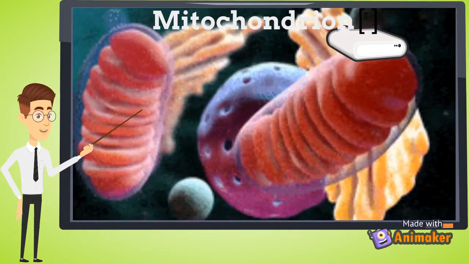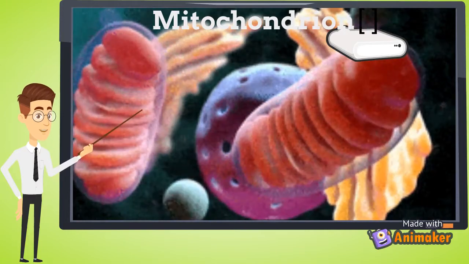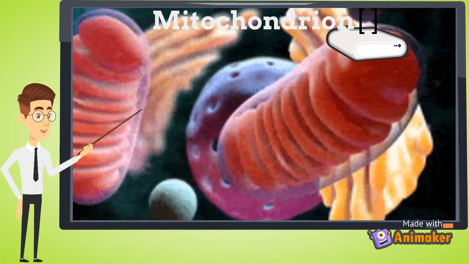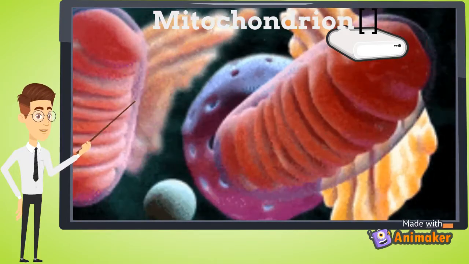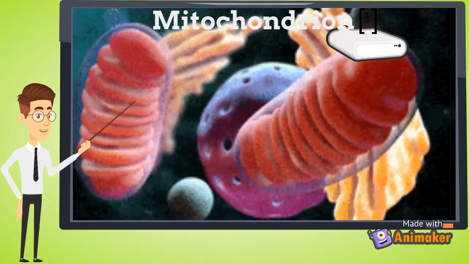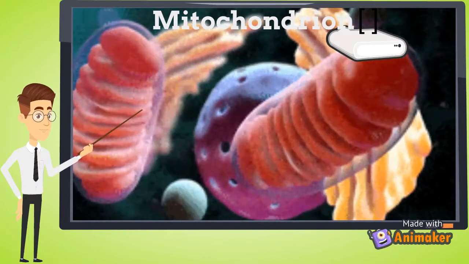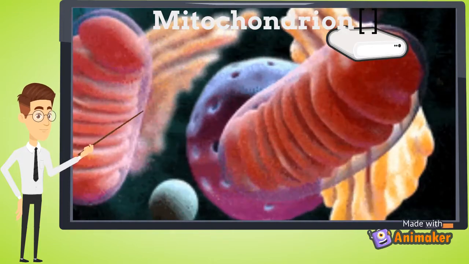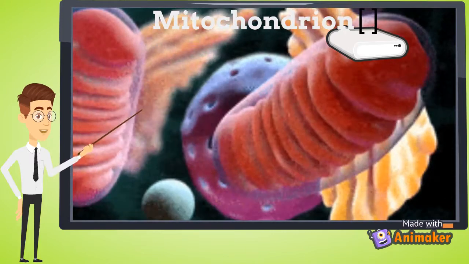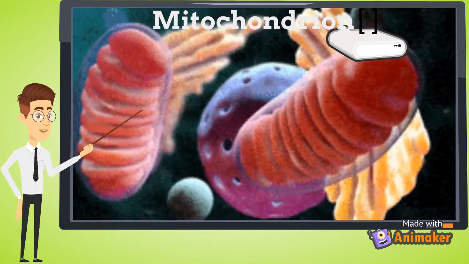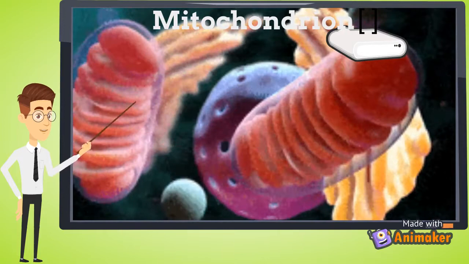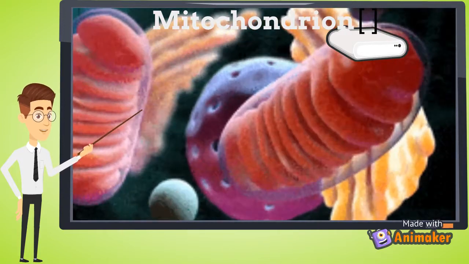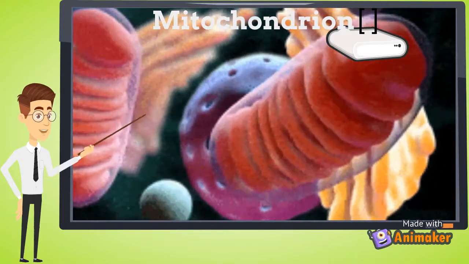The mitochondrion is an organelle that is the powerhouse for both animal and plant cells. During a process called cellular respiration, the mitochondria make ATP molecules that provide the energy for all the cell's activities. Cells that need more energy have more mitochondria. Through a series of chemical reactions, mitochondria break down glucose into an energy molecule known as adenosine triphosphate, ATP, which is used to fuel various other cellular processes.